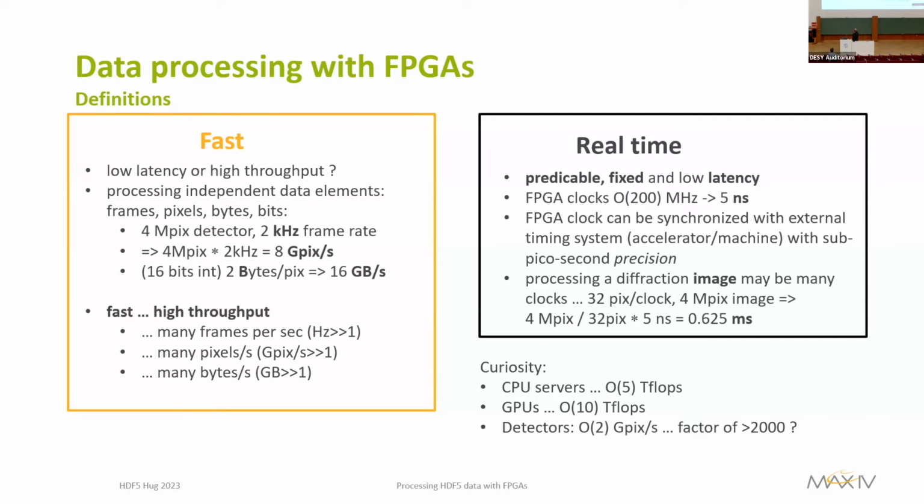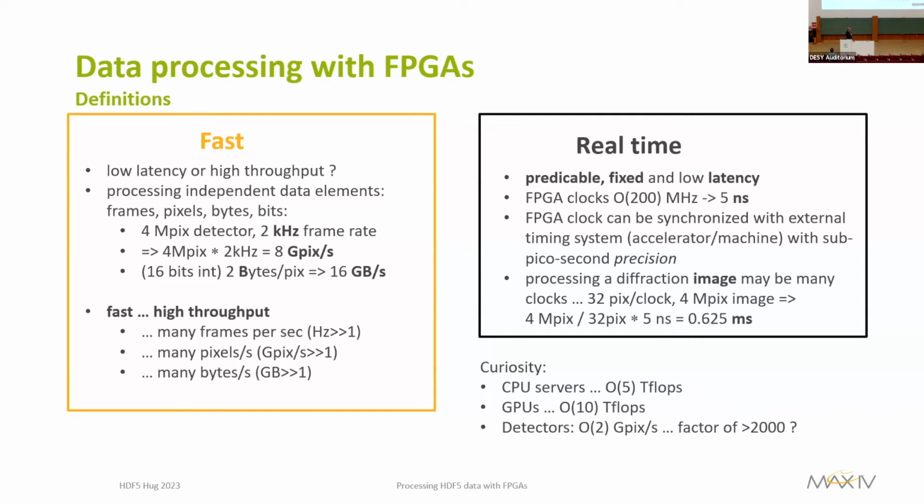For me, actually, the question with FPGAs is, what does fast mean? Is it low latency or high throughput? I usually mean high throughput. Because I can also value fast reaction time. The latency can actually depend on what I mean: the latency of processing one image, or the latency of reacting on something.